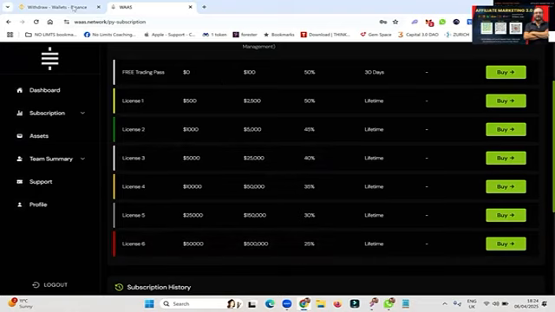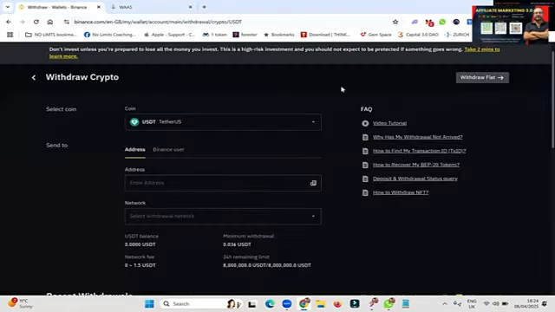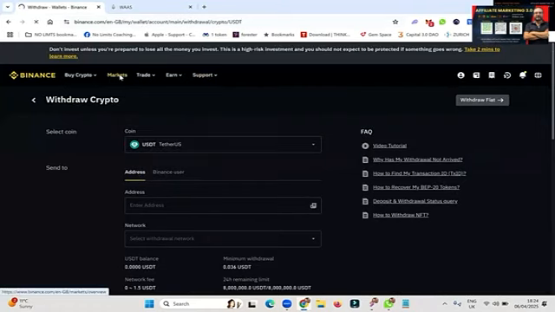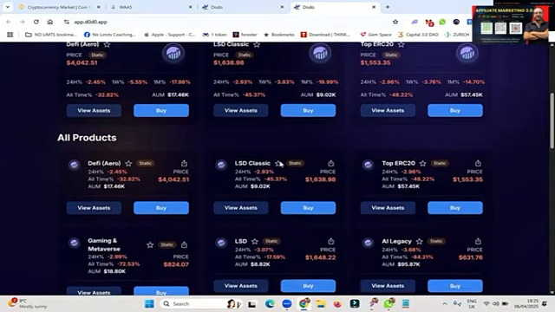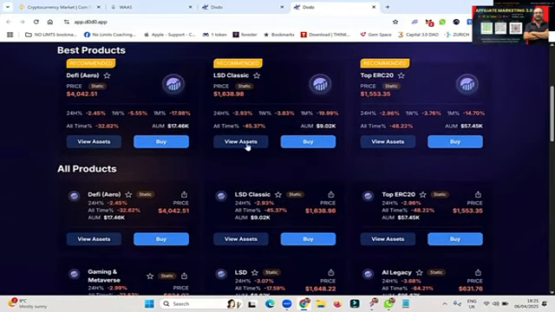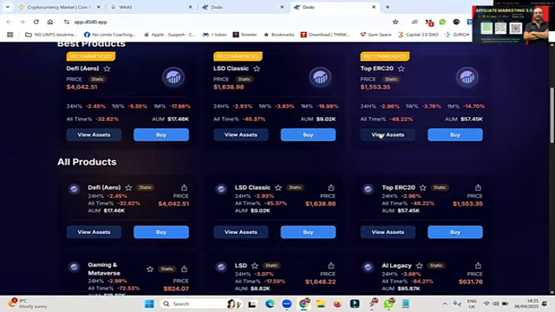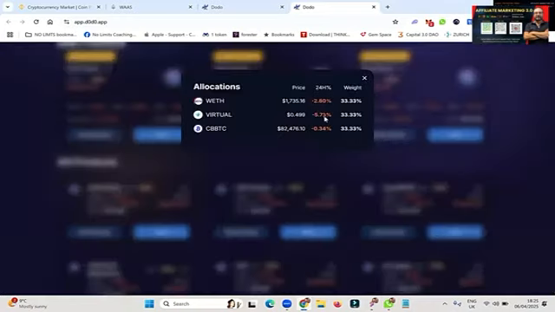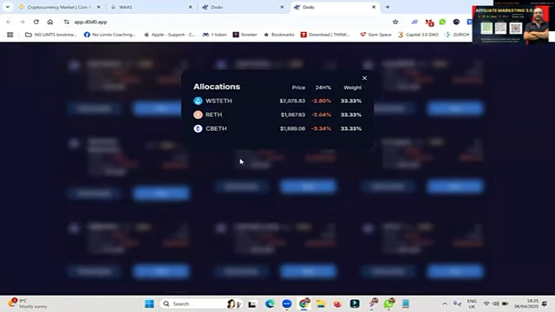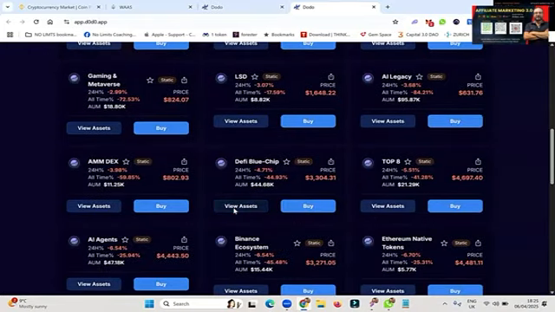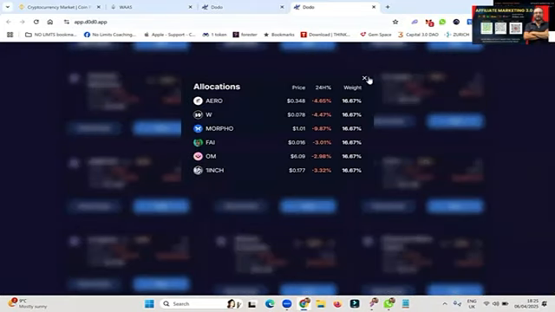Now, one more thing I wanted to show. Now, this is very important. Let me just go to the markets. So what I'm showing you here is, let's look at top ERC20, for example. You can see these are all red. So the market is down on here. Okay. Down here. This is trading. Okay. Look, everything is down.